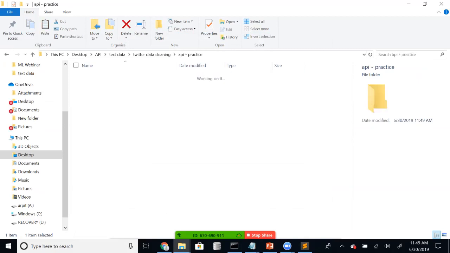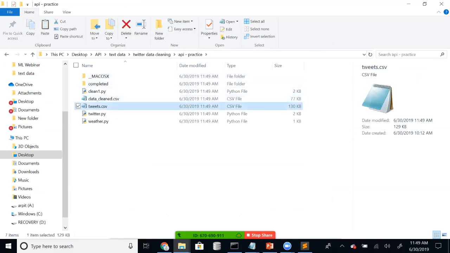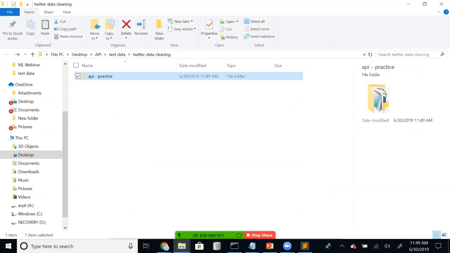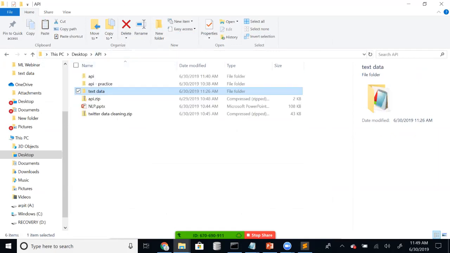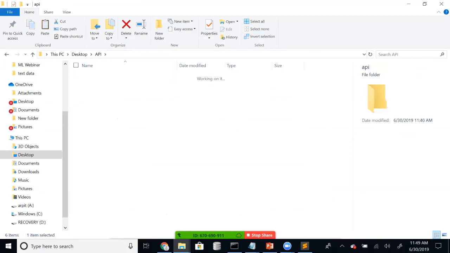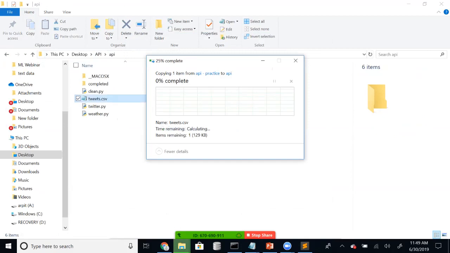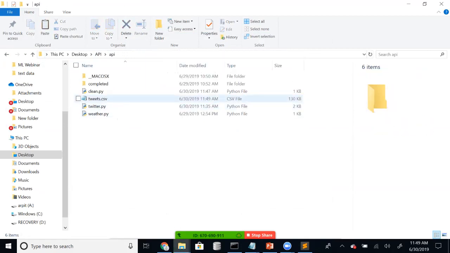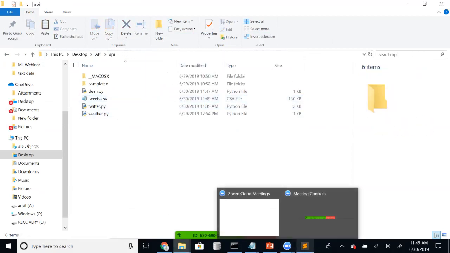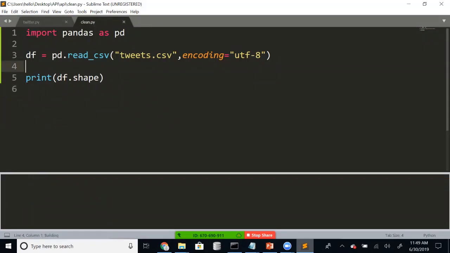Inside this 130 KB file, so I want to go over here. This one was 23 KB. Now I have the 130 KB file, which has more tweets. Thanks for pointing that out, Sudipto. And now I have 694 rows.